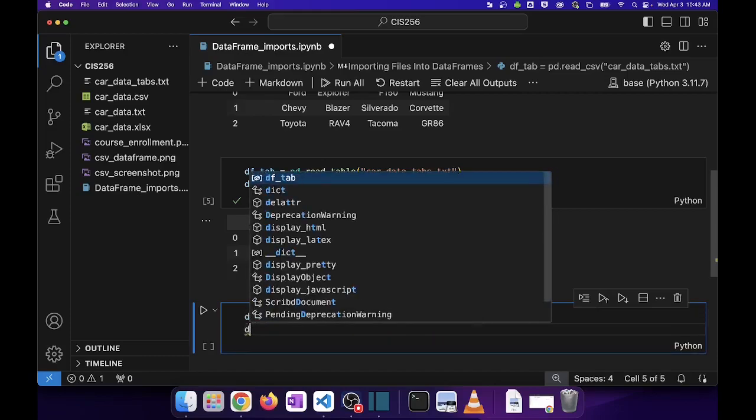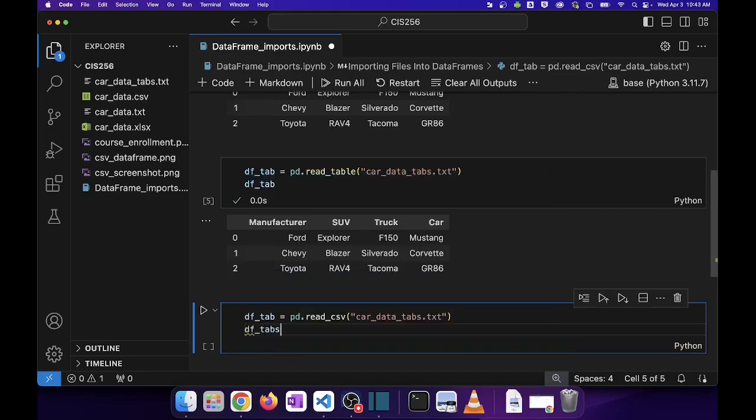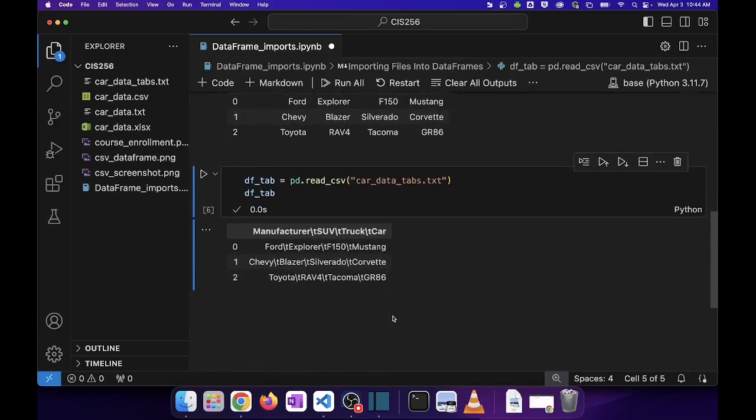If we give that function a tab delimited file instead of a comma delimited file, I get kind of a mess. It didn't understand what the delimiters were, and so it rendered the tab characters and it didn't use them as separators. But what I can do with this read CSV function is give it an argument.